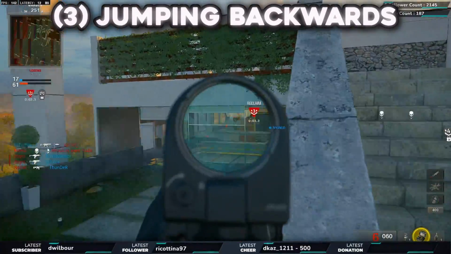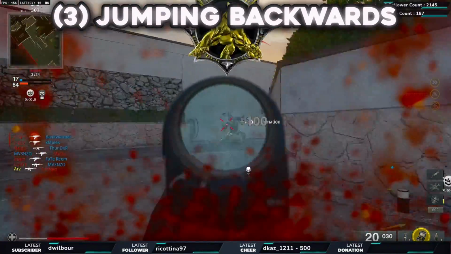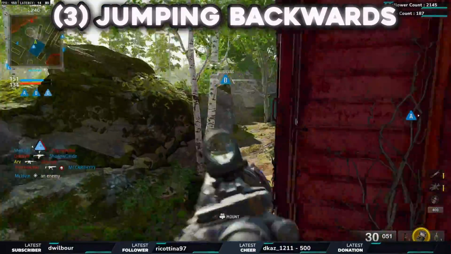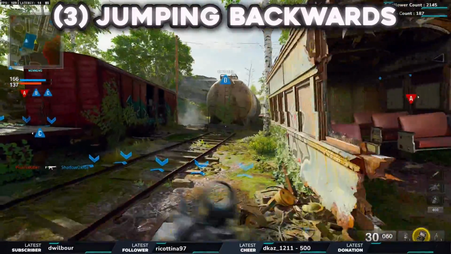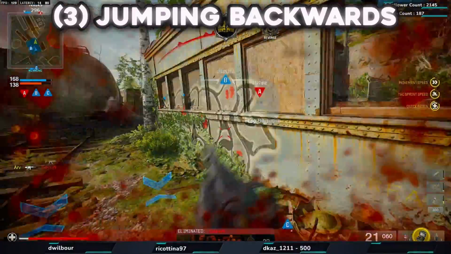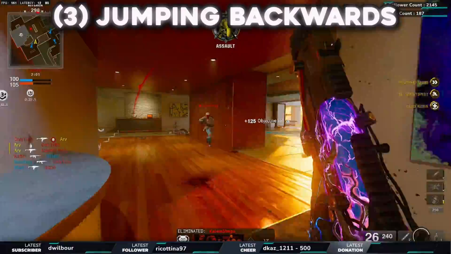Movement number 3 is going to be jumping backwards, just like last year. This one's really important. The biggest tip I have for this is just creating space. You want to use this when you're in situations where maybe you slide around a corner or you're right next to an opponent and you want to create a bit more space for yourself just so you can track a bit more shots. Or if you want to maybe jump into cover, jumping backwards is very, very important.